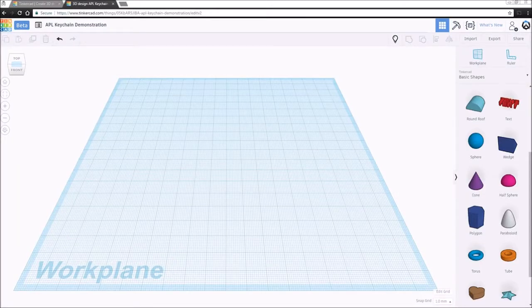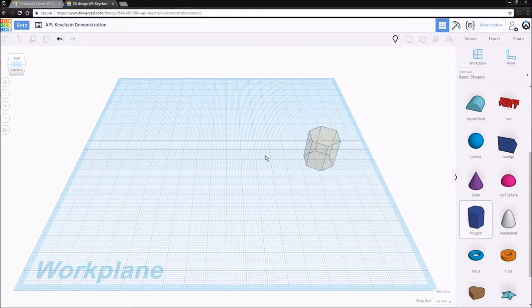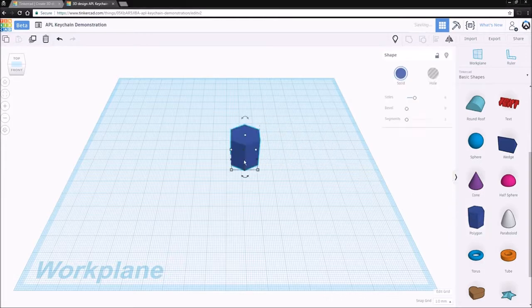The last topic we're going to cover in this educational video series is the shape generator in a much higher amount of detail, as well as how to edit and configure individual shapes. Now, as you've seen in the previous videos, all you need to do in order to add a shape onto your work plane is click the desired shape and then place it on your work plane.